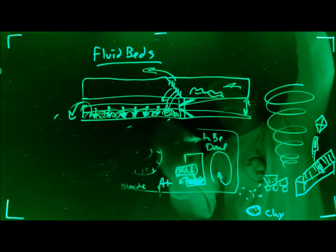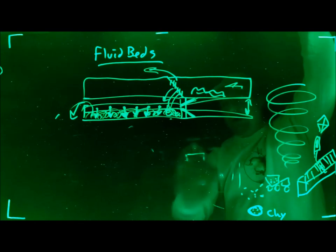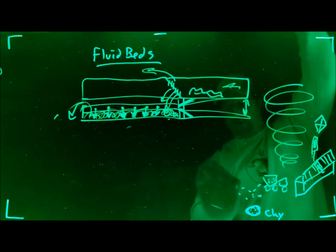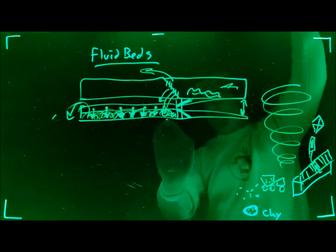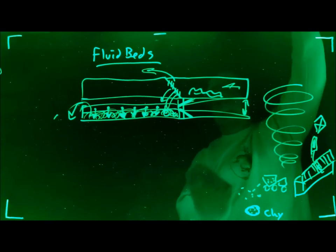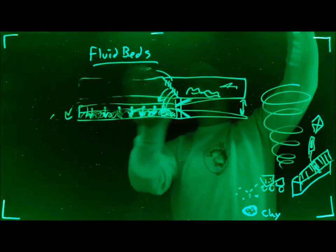But the Zetter fluid beds, we tested them and we could not keep our test gold from depleting every run. So that's the way we always looked at it. We'd pan out and we would lose gold every time. We lost gold in our test beds every time with this system here.